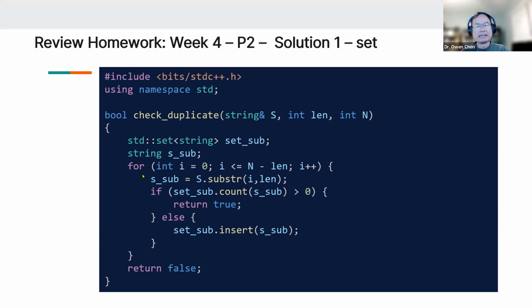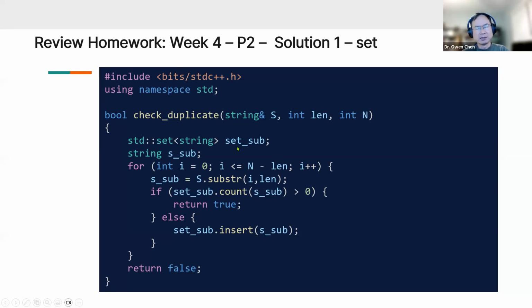So for any given length, we want to see whether there is any duplicated pattern contained in the original string. So we can use a set, right? A set is a good data structure to check whether it's a duplicate or not.